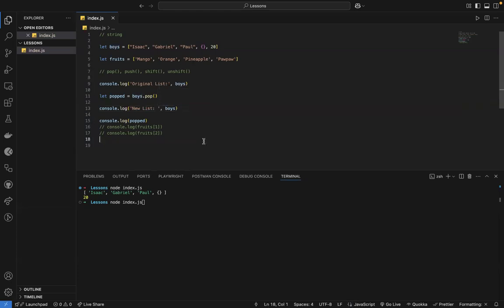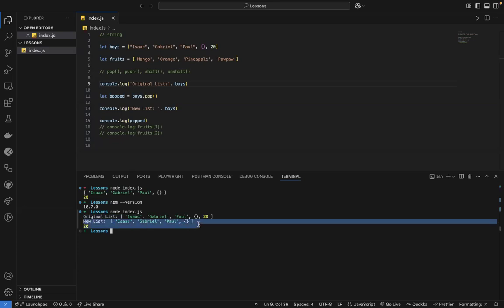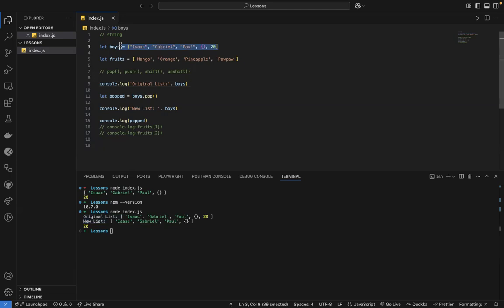Let's see the difference between the original list and the new list. If I run, you can see now the original list is this one that has 20, and the new list is this one that no longer has this 20, just because I called this pop method on the array. So that is for pop.